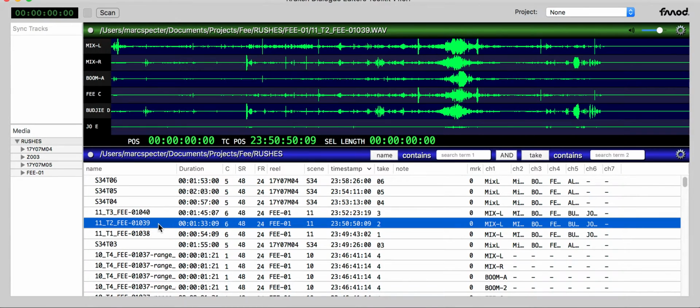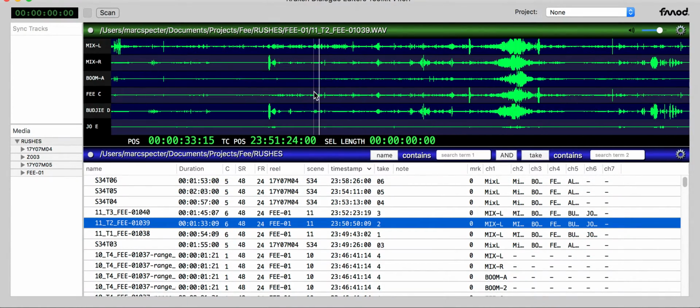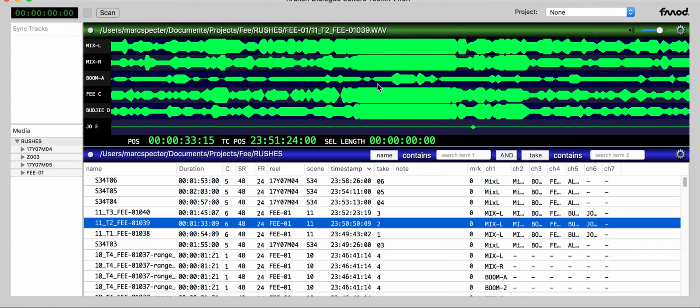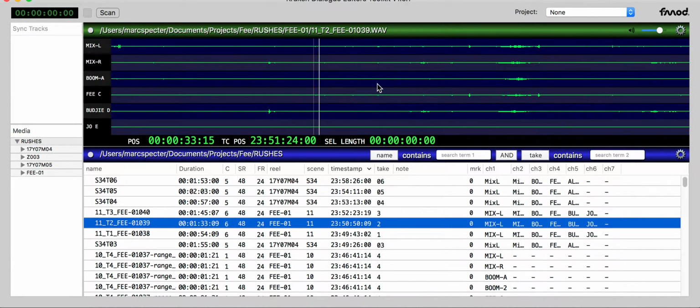The current waveform you select appears here, and then you click around to play back. That's the absolute position within the waveform, that's the timestamp-based position, and that's the length of the selection. You can zoom in by doing option and scroll wheel, and you can vary it as you need, like that.